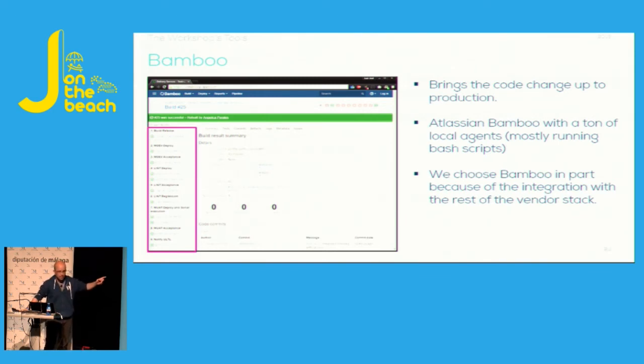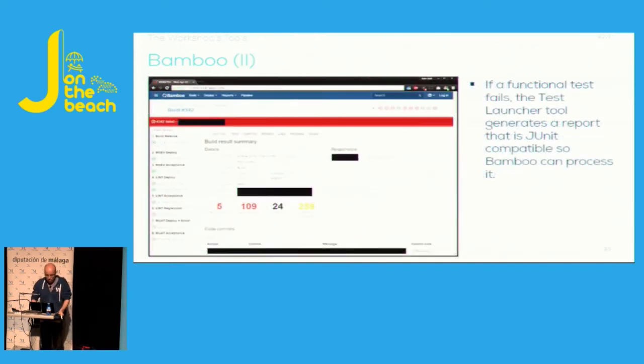So this CD pipeline kicks in, and then you can see on the actual Jira tickets for the user stories that a Bamboo plan has kicked in and is in progress, and you can go from there into the actual pipeline. So it's very easy to track. When our continuous delivery goes red for some reason, here this part went red: the regression on the linked environment. Our test launching tool generates JUnit, so we can feed the data back to Bamboo, and the users can see the errors there.